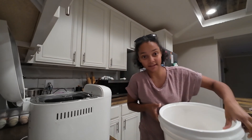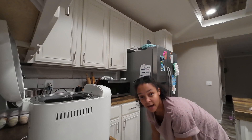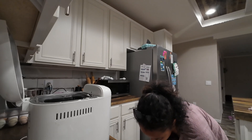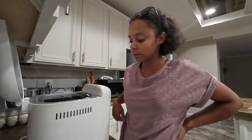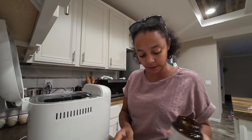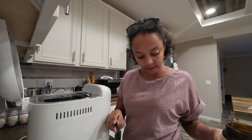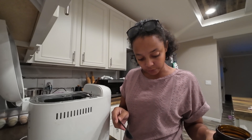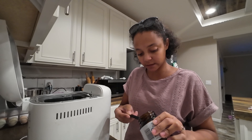I'm really excited because if this works, I will be making these a lot more. We eat a lot of bagels — with cream cheese and things like that. So it'd be really nice if it all works out. This seems like a pretty simple recipe. Next we need two and one-fourth teaspoons of active dry yeast.